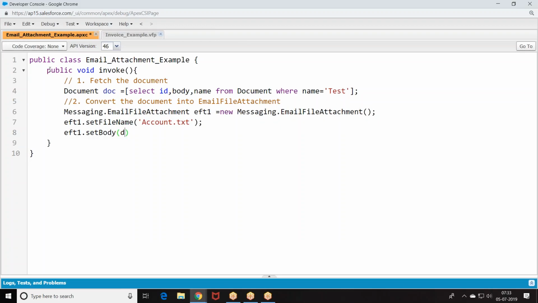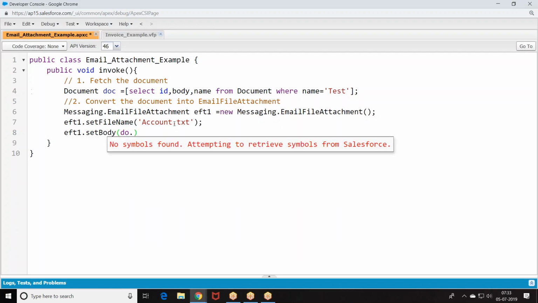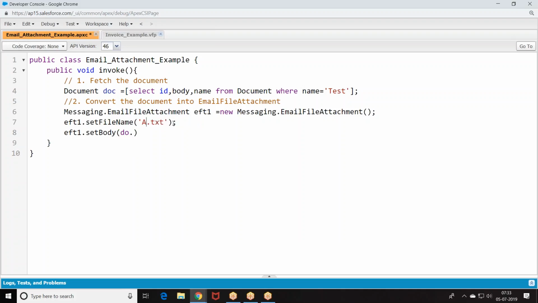Body is always in the form of a blob, right? So whatever email file attachment you are creating, the file attachment body is the document body. The file name is the document name, the file body is the document body, right?